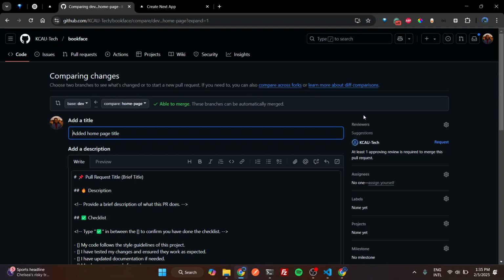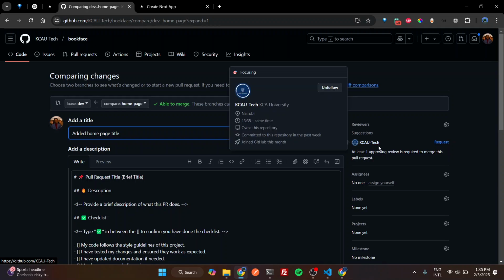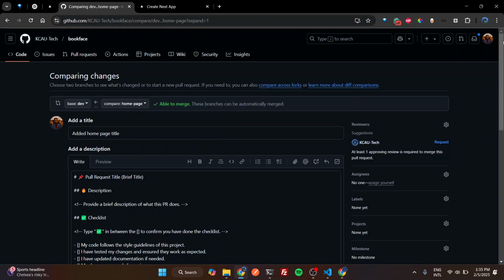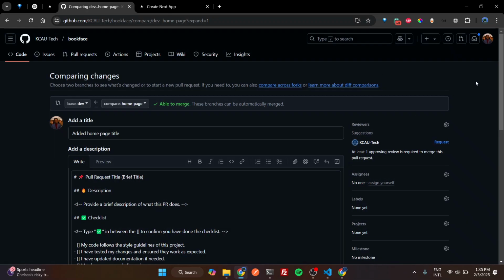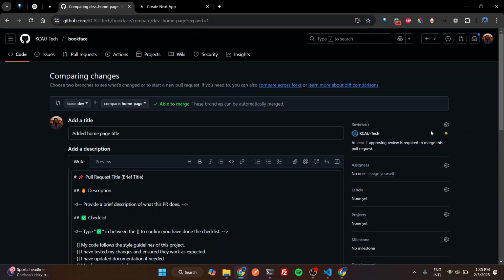And then the next step is here to choose reviewers. Currently there's only one other account that is on this repo, and it is the admin account, the KCAU Tech. Currently I'm on my personal account. So you choose someone. You can request directly like that, or you can come here and choose. If there will be others, you can choose others.